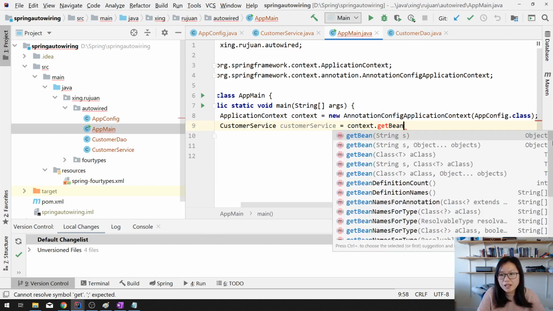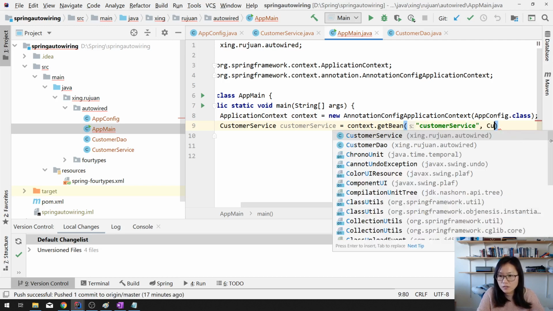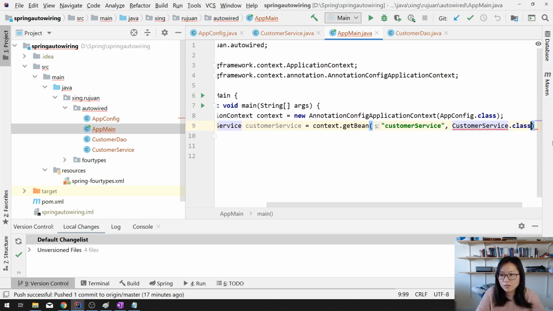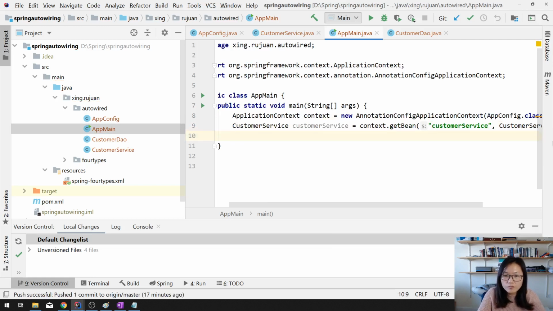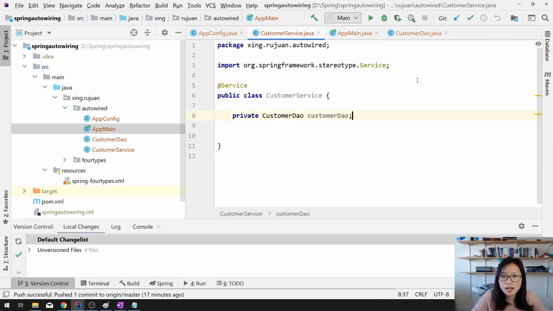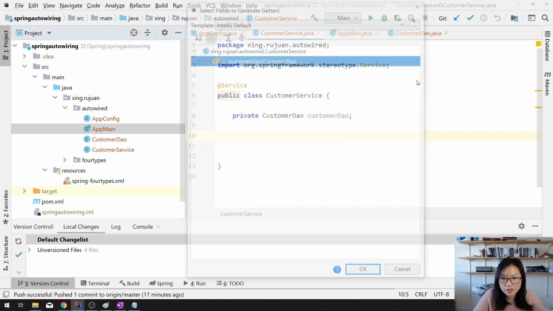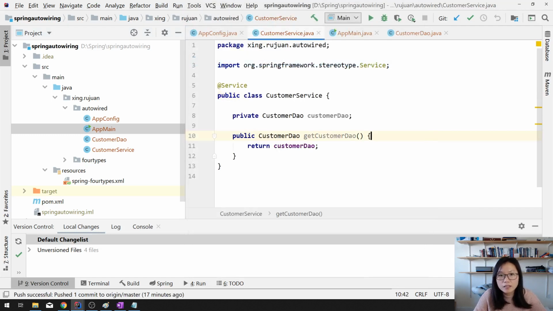Oh, I'm very familiar with this one now. Customer service class. System out customer service get. Don't have a getter. Let's add a getter first. We don't add a setter now, okay? Add a getter.